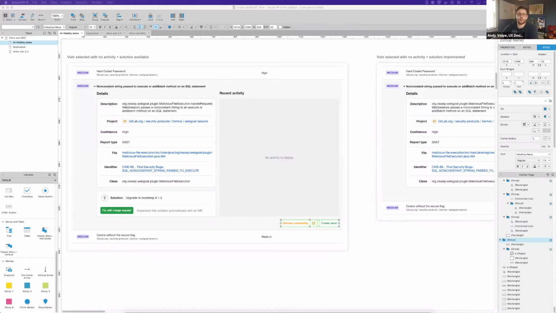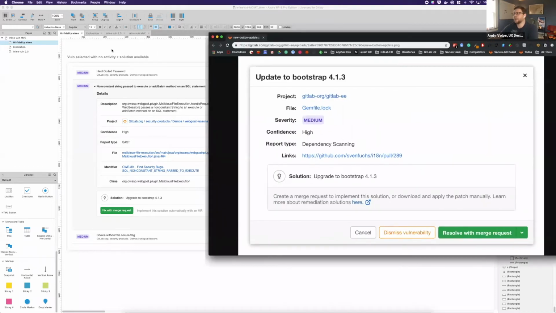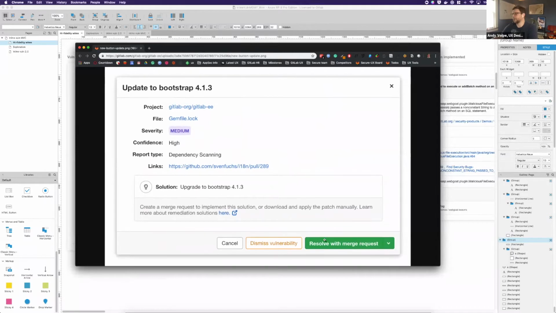This is how it looks today. So resolve with merge request is a button, and then when you drop down, you can see create issue or download patch, which we still have to suss out.